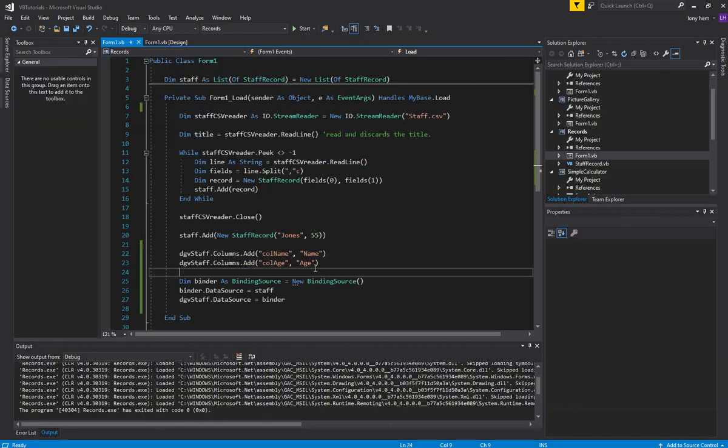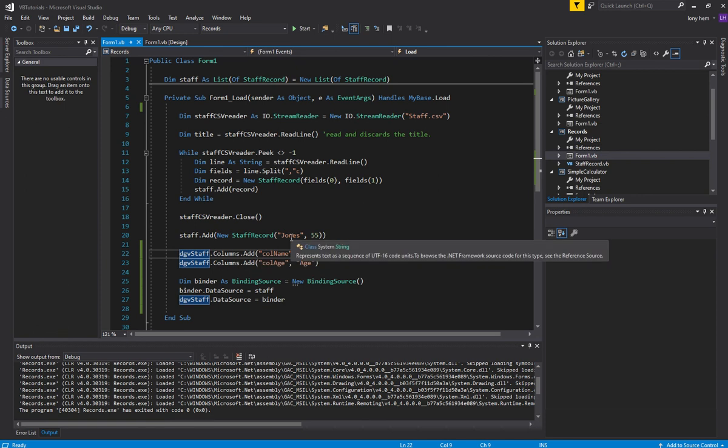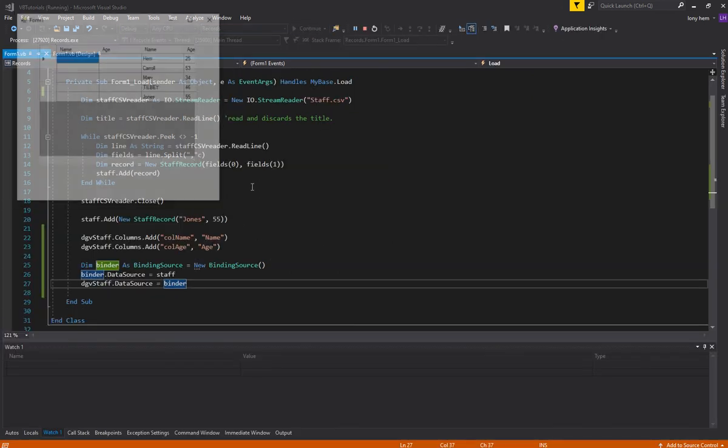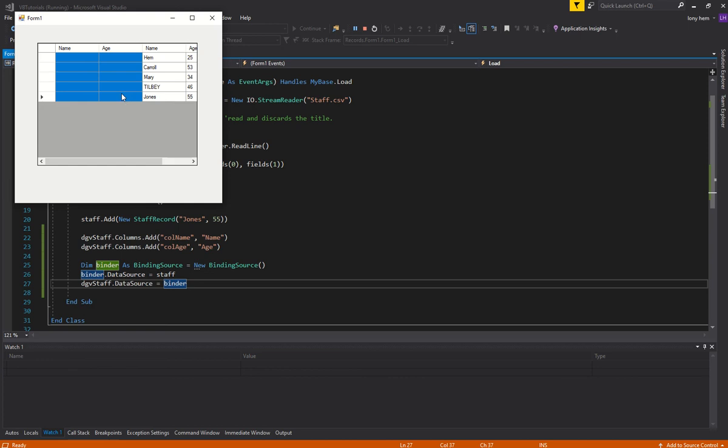There seems to be a bit of an issue there. Do I need to correct the columns? Where have I gone wrong? Let's try to look at it again. We've got an extra kind of thing going on there.